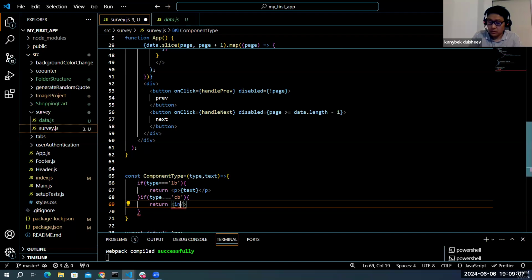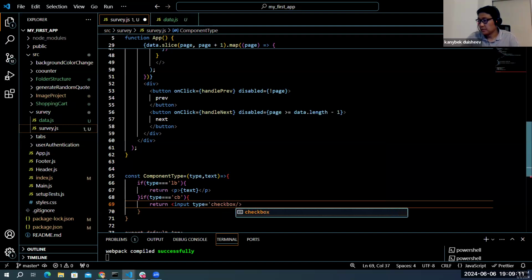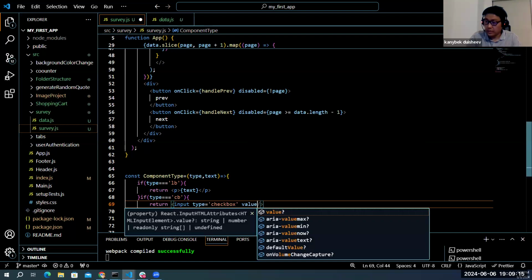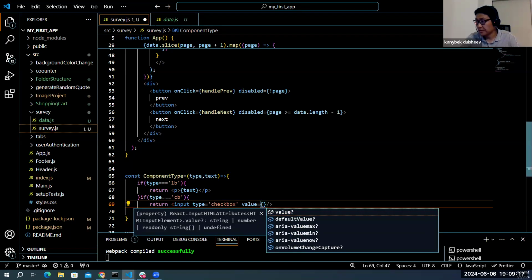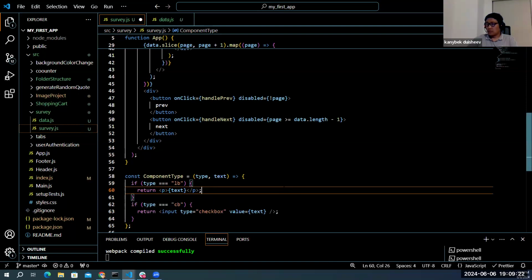Okay, input, and then type is going to be checkbox. Yeah, checkbox, and then the value would be, what would be the value, guys? The text. Okay. Yeah, that's it.